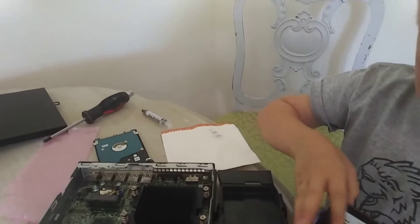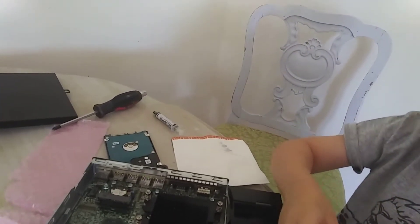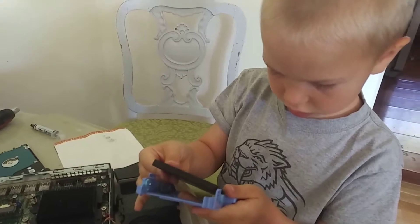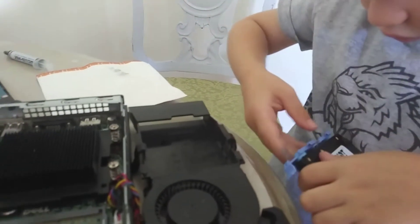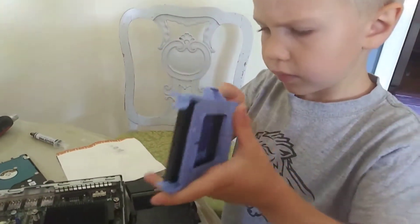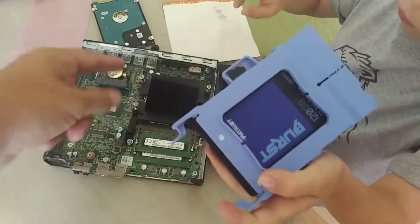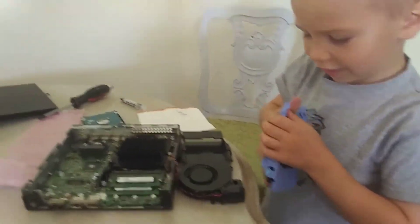Now here's this one — now the new one. You had it right the first time, just like this. Remember — look, these need to be there, these need to be there. Got it. Put that in the slot, and there you go. Now see if you can pop that back in over there. You had it right — you just need to put it down. Oh no, it goes this way actually. Wait — oh no, you did it backwards. You had it right the first time — I'm sorry I told you wrong, this needs to go that way. That was my fault.